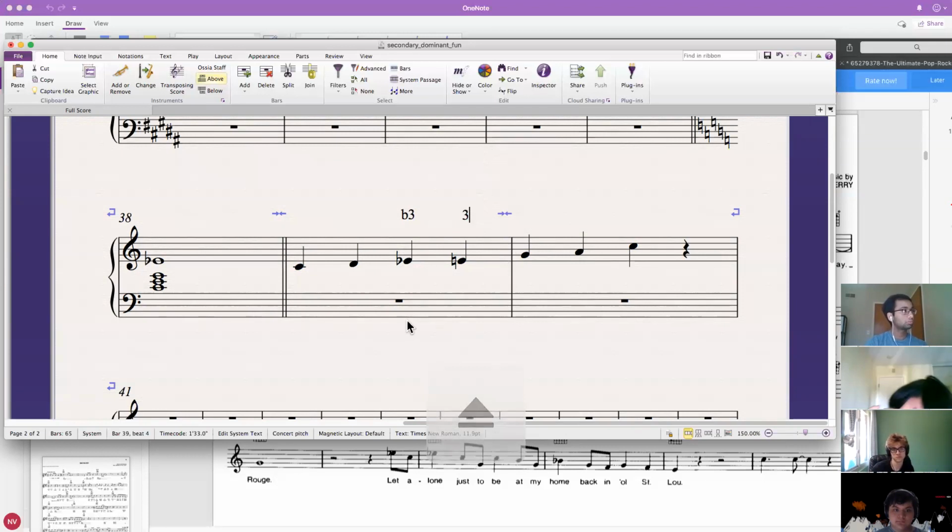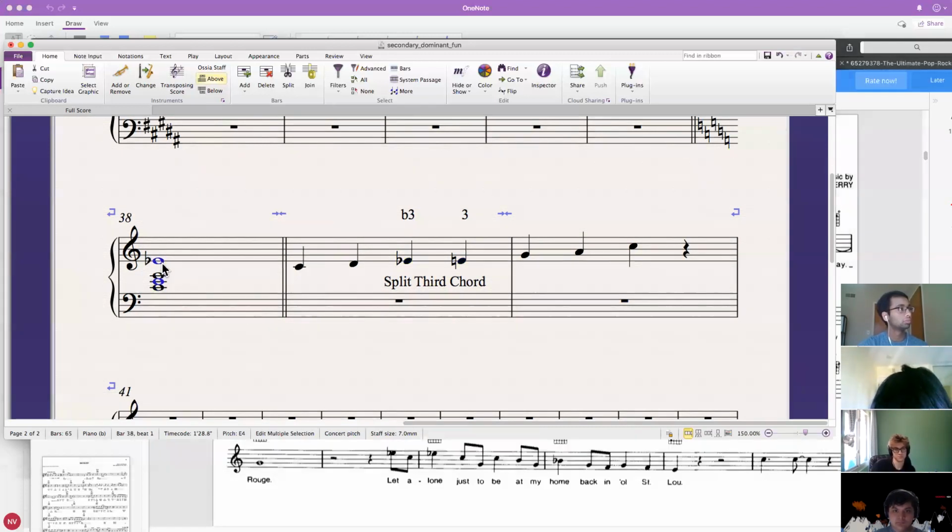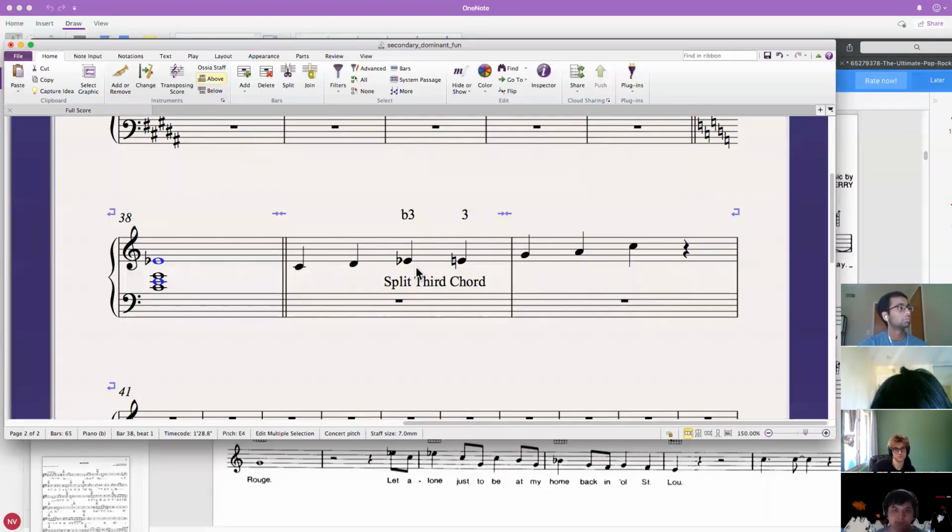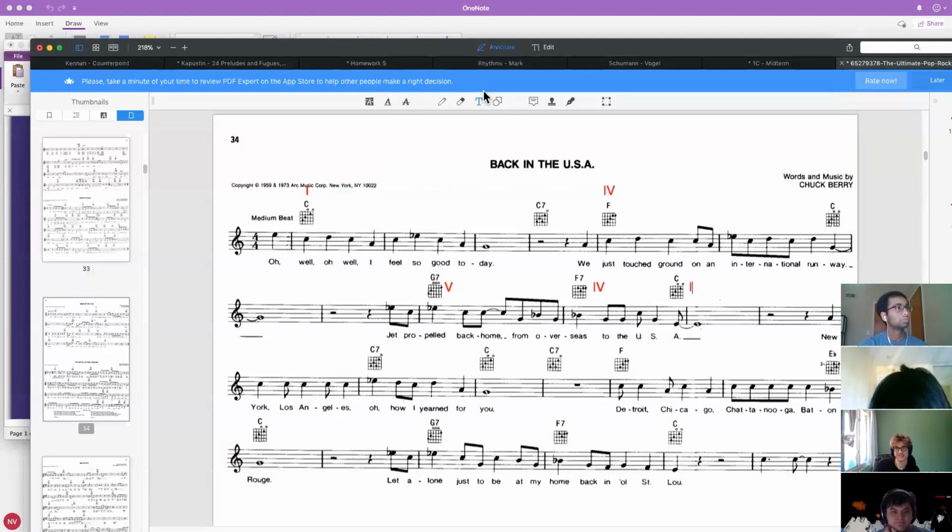Some classical people, of course, like adding less cool sounding names to things. They call this a split third chord. I guess that's kind of a cool name. It just sounds so formal for such a cool concept. But yeah, it's called a split third chord because you have the flat 3 and you have the regular 3. If you have a chord that has both of those things at the same time, right? So blues music kind of does that. This is like a blue note, right? So it uses the major blues scale, yippee.